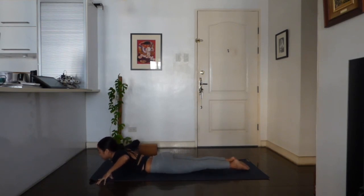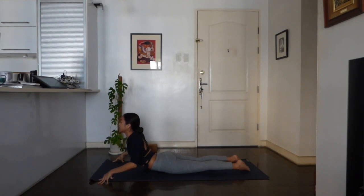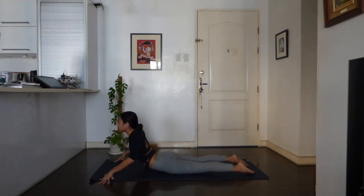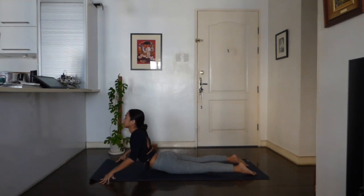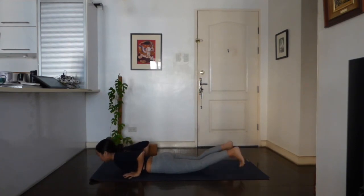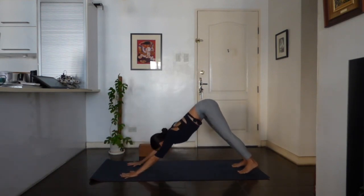Now take a deep inhale, lift just halfway, lift the chest. Take the shoulders back and down, chest reaching forward, point the toes, and then exhale, release. Once more, inhale, lift up, shoulders down, long neck, exhaling, release. And once more, inhale to lift, exhale all the way down. Hands underneath the shoulders, tuck your toes, press it back up into your downward facing dog. So just take one breath here.